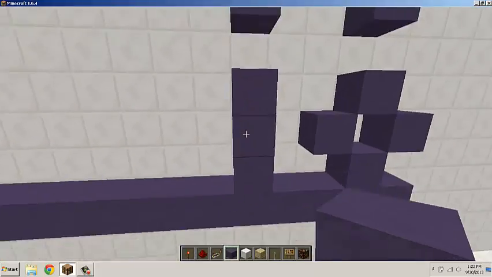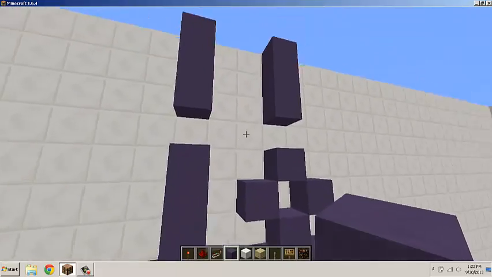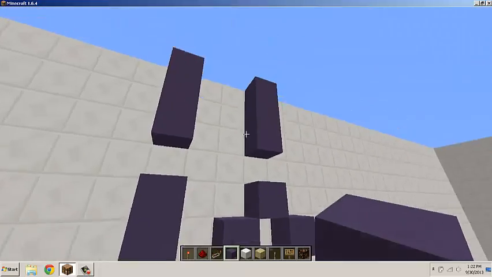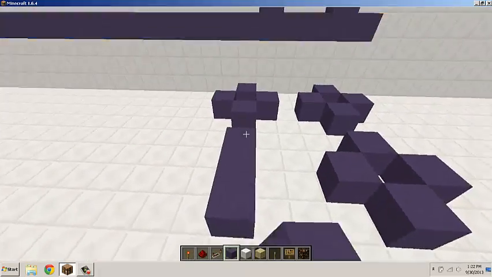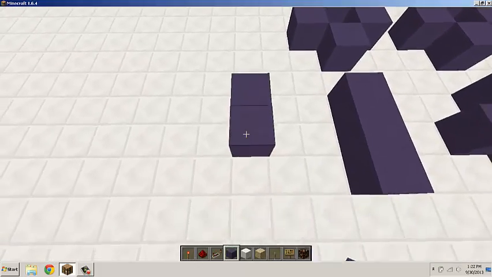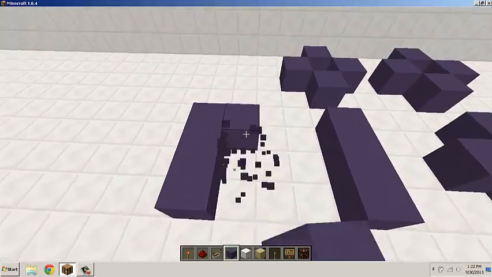Then we take the next number and multiply it in the same order as the first number. So now we have 1 times 1, which equals 1. 1 times 1 again equals another 1, which will be right here.